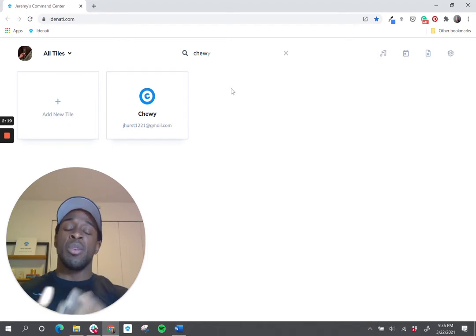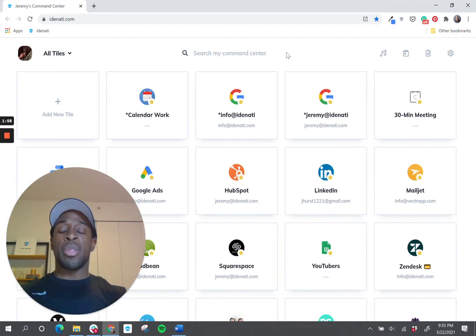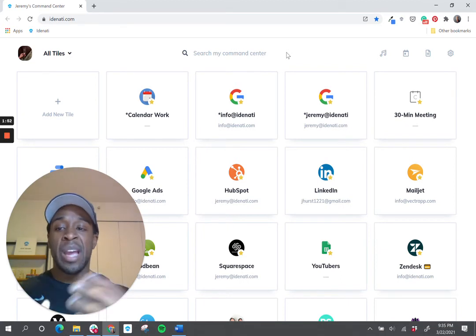Now, you might be thinking, why is that important? My browser, Chrome, already remembers the passwords for me. It's very true. We decided to include that because we like the freedom of being able to use Idenati on any computer and in any browser, just like it's my own. So it's just kind of an added benefit there. But starting with those things, basically what we're thinking about at that point is organization, navigation. How do you make this experience hyper efficient and more conducive to focus?